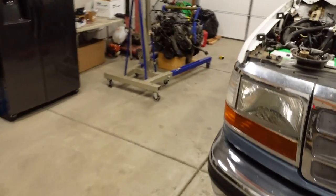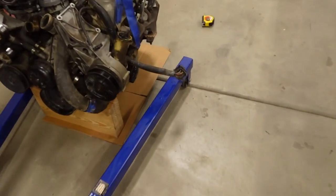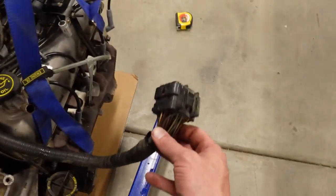And then let's see what else. I was going to mention how easy this engine was to pull out in terms of wiring. You see this one plug right here. This basically has every electrical connection on it. You know, the injectors, all the sensors and stuff like that, all goes through this one plug.